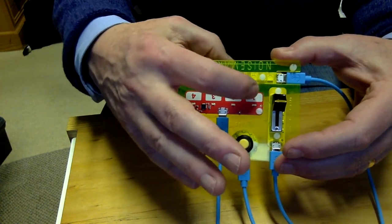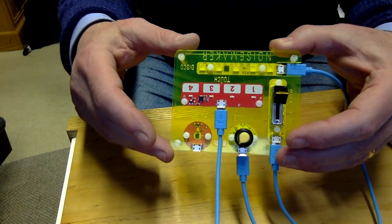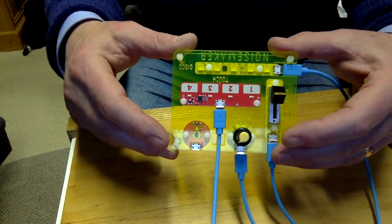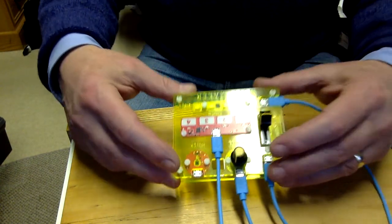By using the fact that we've got an arpeggio set up, we can, if we're careful, try and play some simple tunes using this. I'll have a go — I'll probably make some mistakes because it's quite difficult to concentrate and work out how many semitones up and down you need to go — but see if you can recognise the tune.